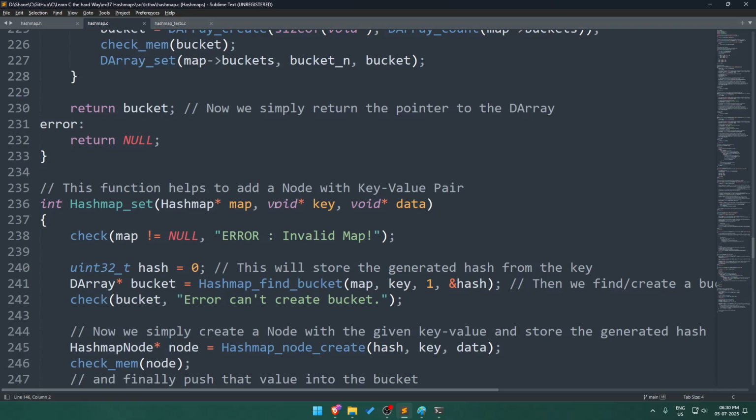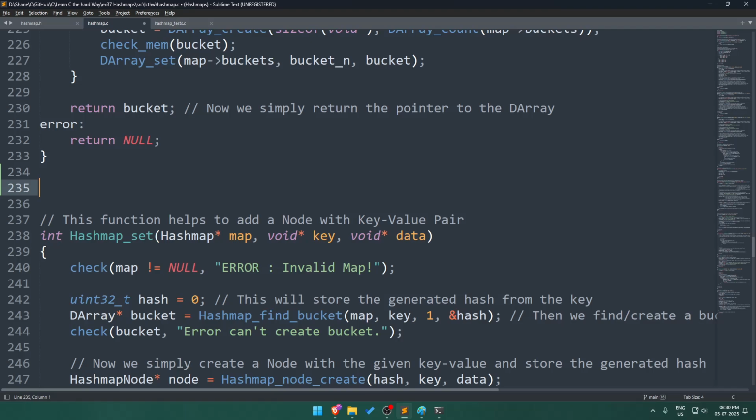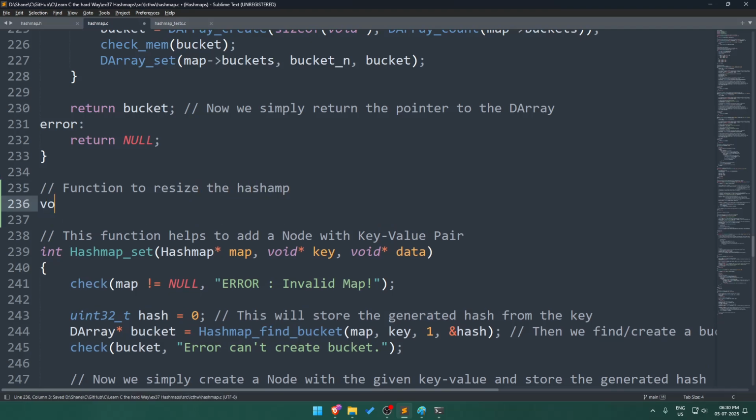Okay, I'll check if the current number of entries, okay, function to resize the hash. So static void hash map resize, hash map.